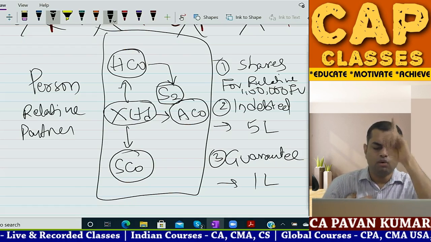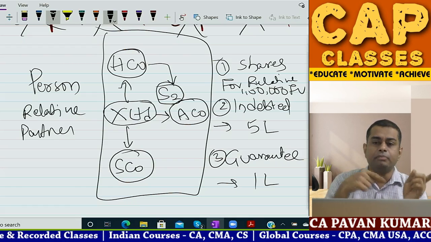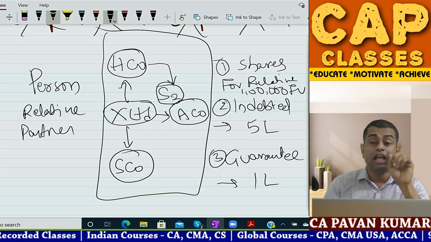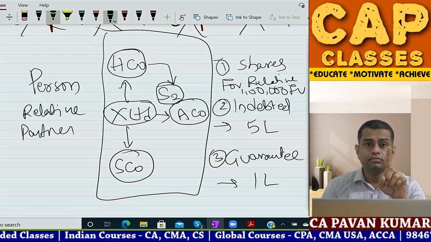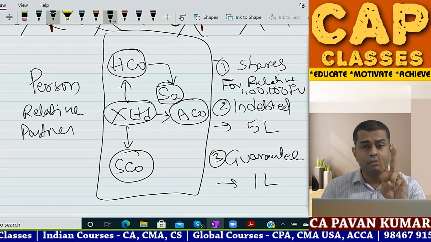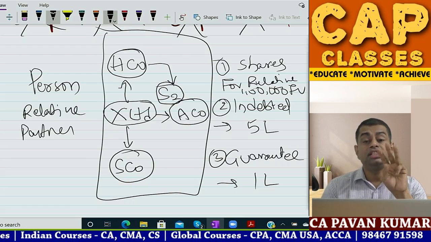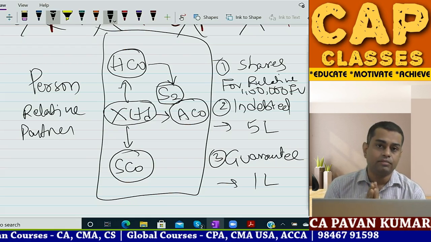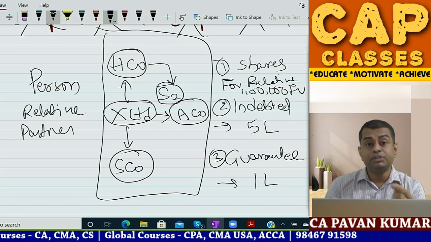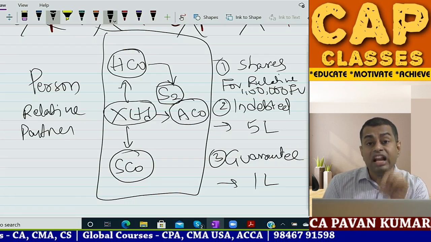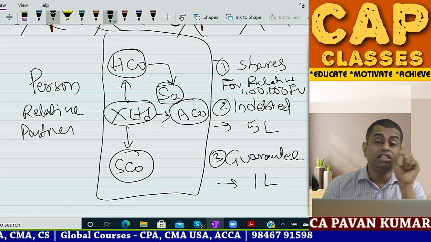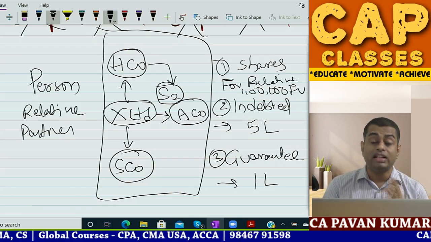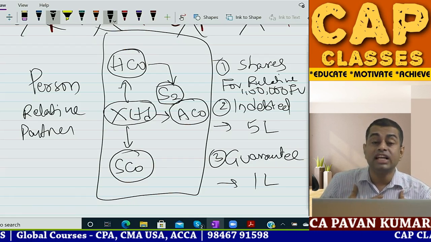This company, holding company, subsidiary company, associate company, co-subsidiary company: shall not own shares, shall not be indebted to the company for an amount exceeding 5 lakhs, shall not have given guarantee for an amount exceeding 1 lakh. Exception for shareholding is given to relatives, not to this chartered accountant who is proposed to be appointed. That means I cannot hold shares in X Limited.